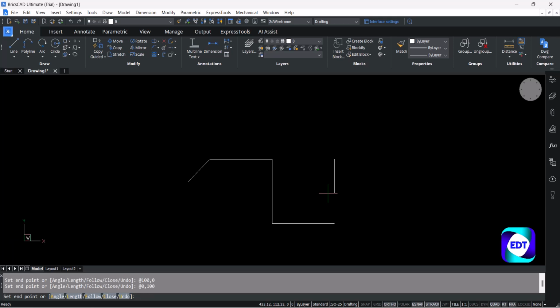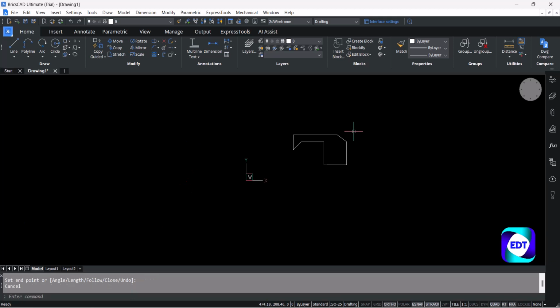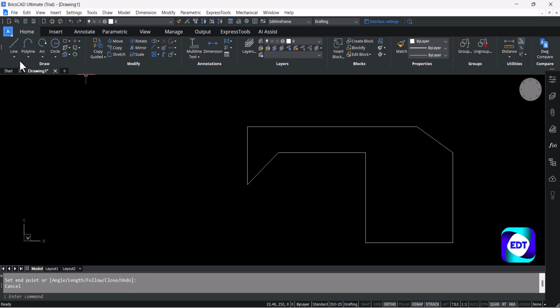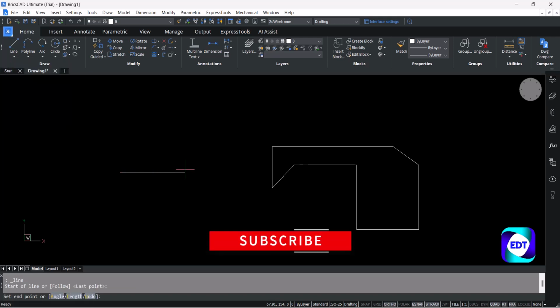For creating lines, we have different options. We have different coordinate system options, and the option for creating a line by using values from the keyboard. Similarly, in BricsCAD, we have the entity snap and entity tracking options. By using these two options, we can easily track any kind of point for creating the line. The coordinate system is very useful when you want to create a line based on coordinate values.